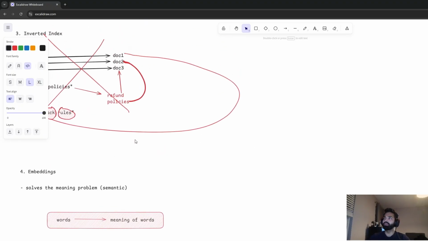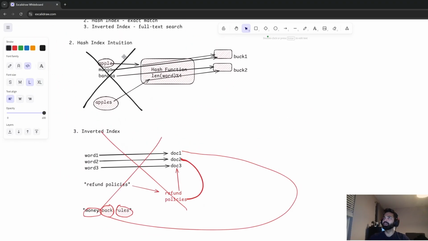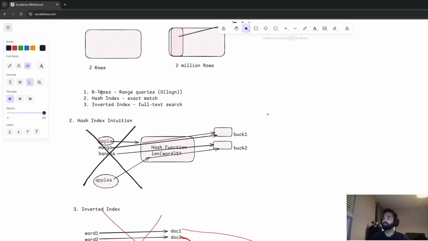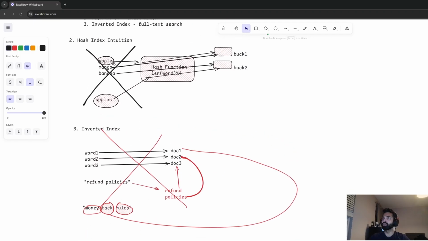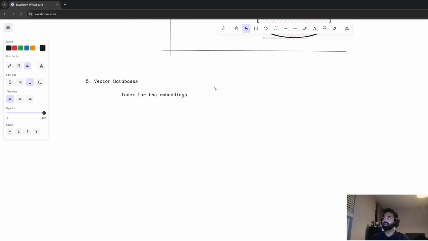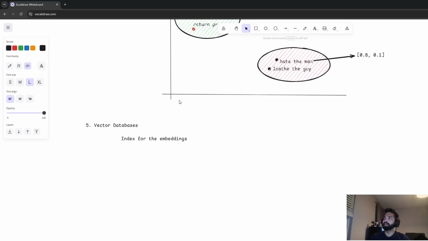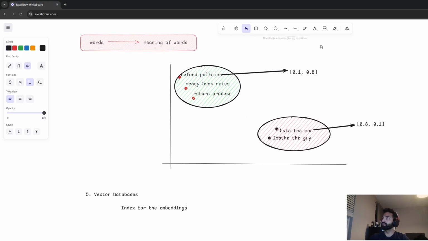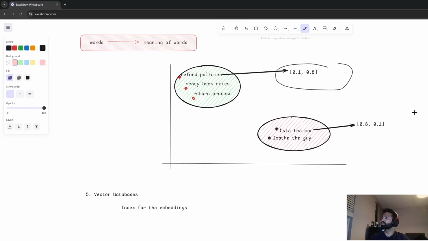Just like we saw, we had hash index, balanced trees, inverted index, and they were storing words. We have vector databases, and they are like an index of embeddings. They will store these numbers, these vectors. They create indexes on that, and this is how we use embeddings as indexes in generative AI applications.